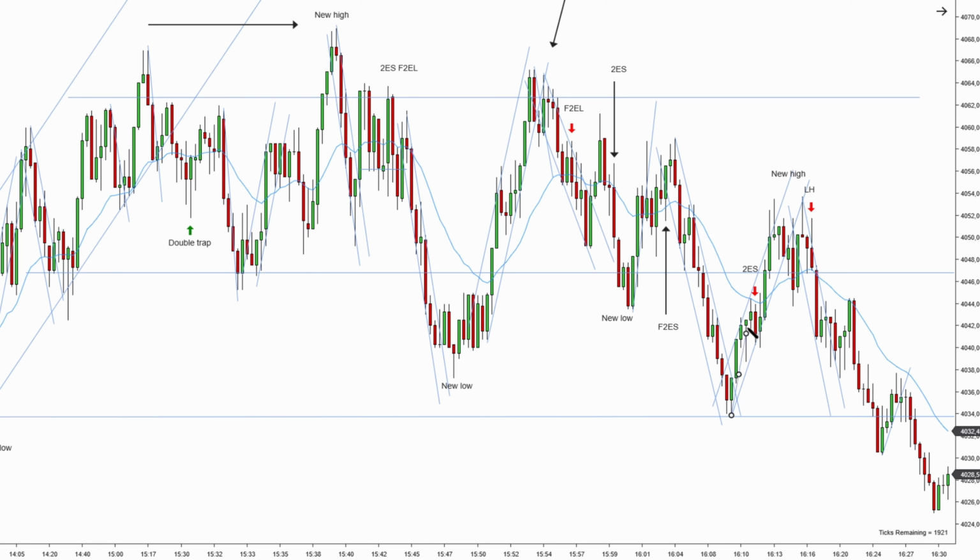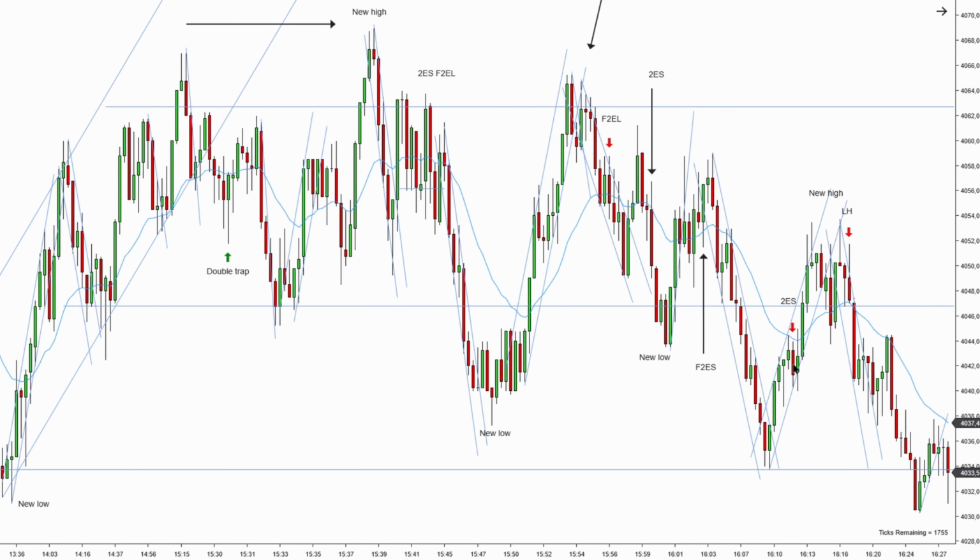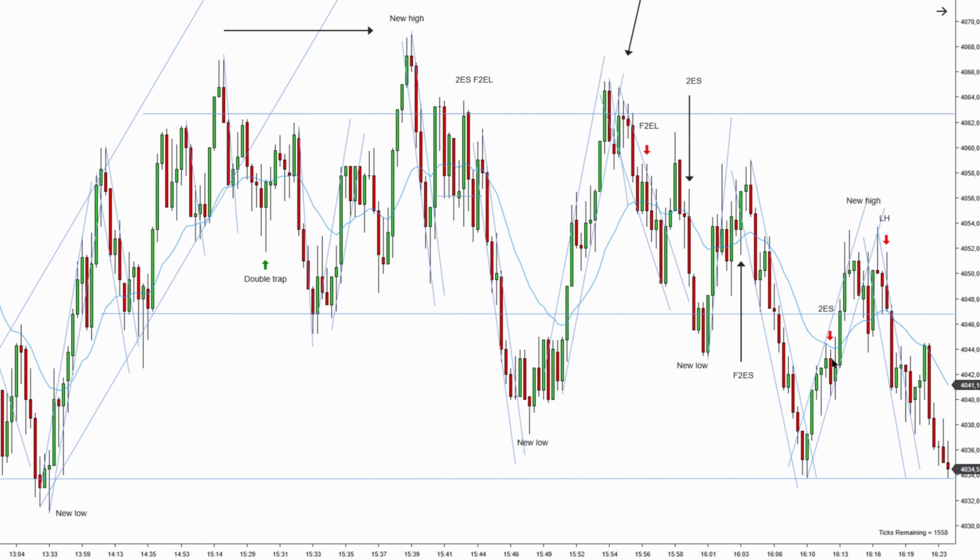At the time I drew my trend line like this, I almost took this trade because there was no trigger first below this bar right here. Once this bar formed, there was a big, massive bullish bar, and then quickly the bar reversed. I was about to enter on a double trap because it looked really bearish. I was preparing my limit order to enter on a double trap, but it never triggered, it never formed, and there was no double trap.